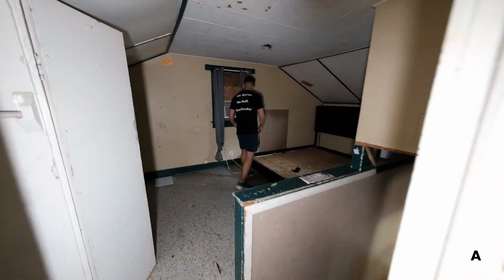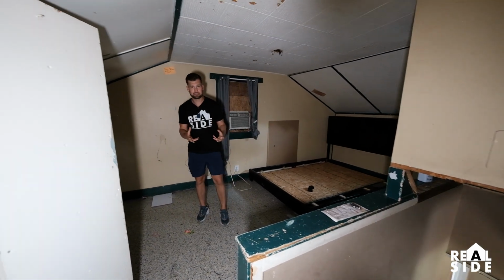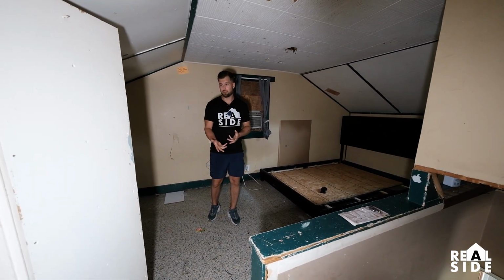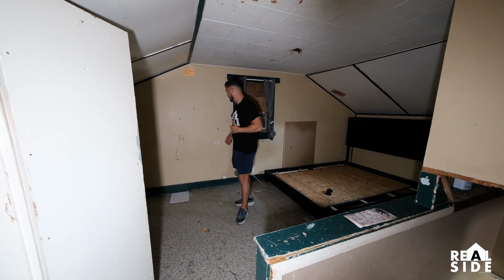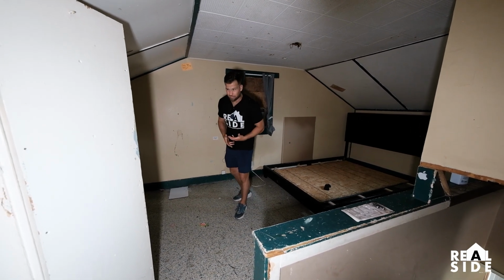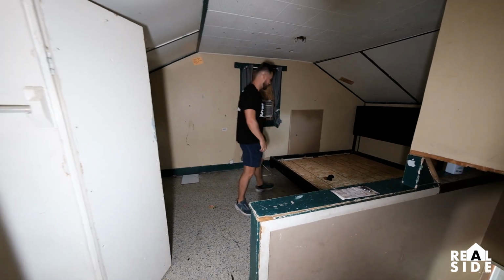But what I'm not noticing and what you need to always be looking for, especially when you have Cape Cods, which are finished attics that you walk up to, is no heat runs. So it's hot as can be here. It's like 90 in Ohio today. Even hotter up in these attics. You hear I'm out of breath. I'm a fit guy, but I'm out of breath because it just kind of takes it right out of you.